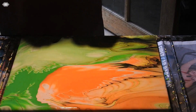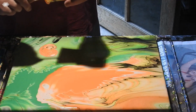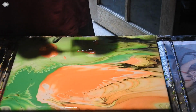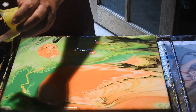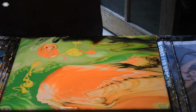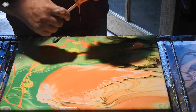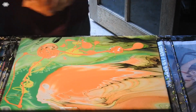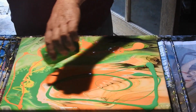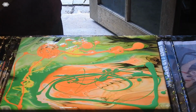So I'm going to put the rest of these colours that are left on, and yeah, I'm going to swipe that. You never know what you're going to get with these paintings, but I don't like this one. Okay, there's some green. That should break up the colours. There's a little bit left in here.